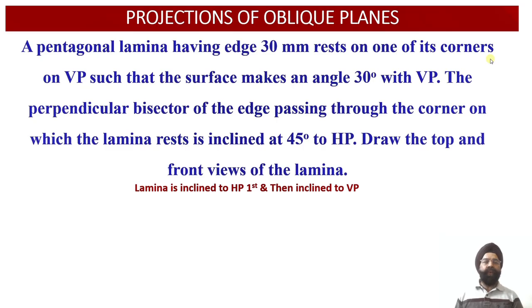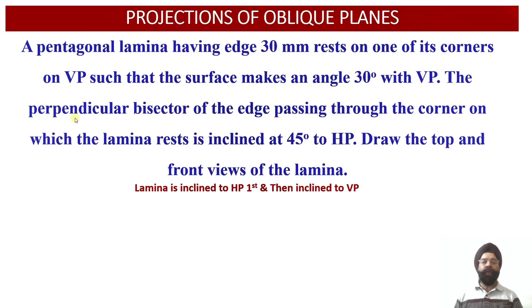Whereas if we look at this lamina from the top side, we are going to view the edge view projection of this particular lamina onto the horizontal plane, on the XY reference line. So we are going to obtain the true shape projection of this lamina above the XY reference line onto the vertical plane projections over here, whereas the edge view projection of this lamina will be obtained onto the XY reference line.